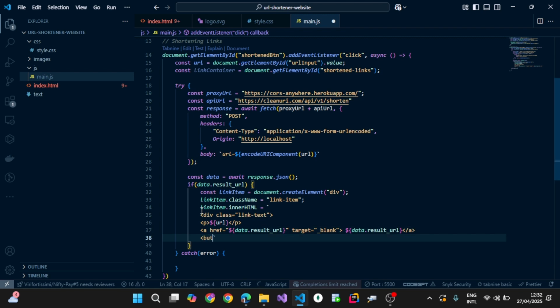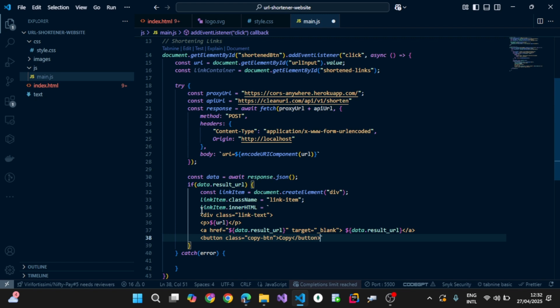Then we're going to have our button, and the class of the button will be copy button. We'll call that copy button.